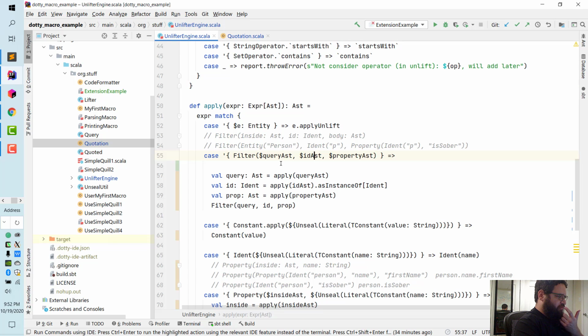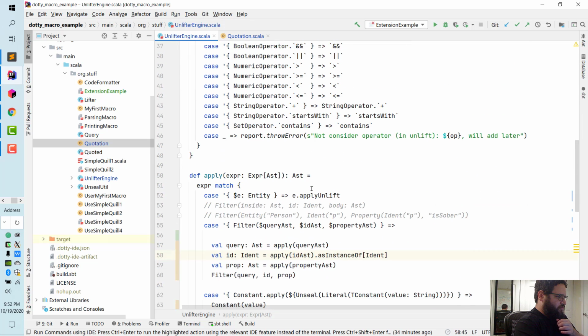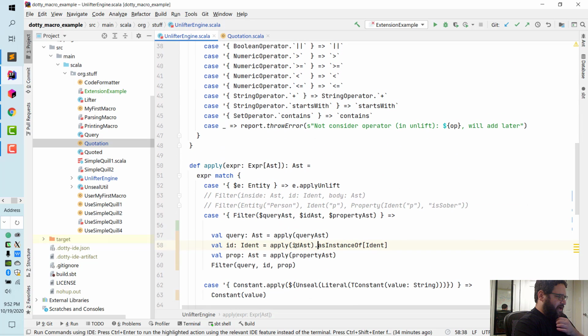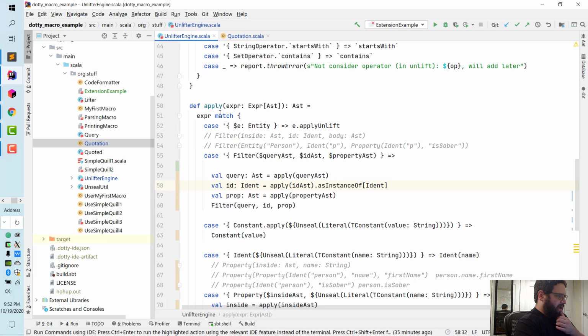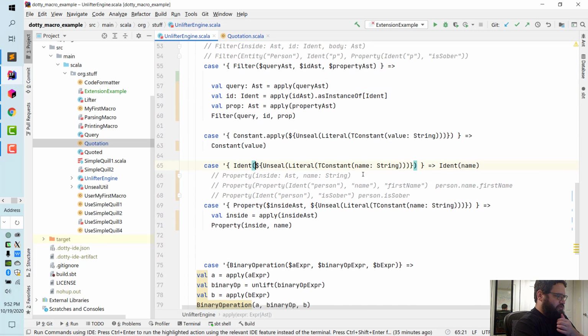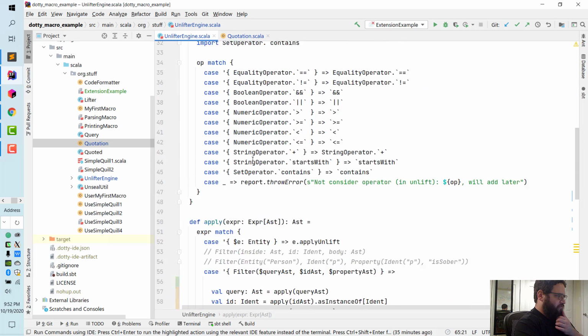So this is all kind of similar, except that what we want to be able to do is, for example, write an identity lifter. Well, here's our clause for an identity lifter.